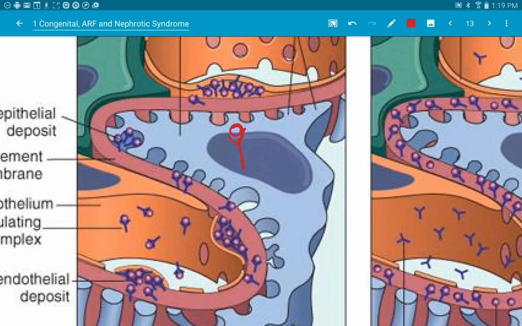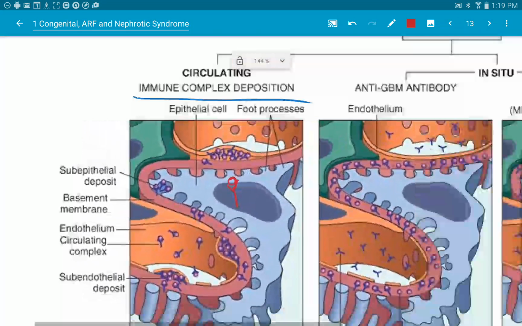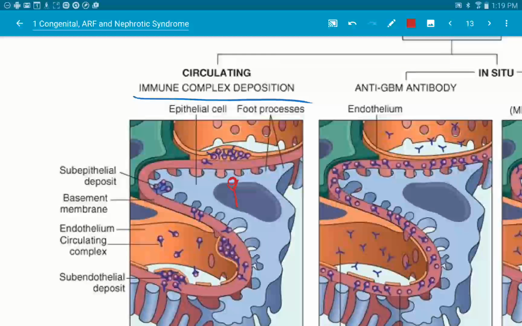then once it's stuck there, what happens? Inflammation and damage, right? Inflammation happens because anytime you have antibodies that have bound their target, they're like little signals for the immune system: attack here, there's something wrong here. And so the immune system does that. And then now, of course, you get damage to the filtration barrier and potentially end up with nephrotic syndrome because protein now can spill right through the barrier because you have open holes within the barrier that you shouldn't have.